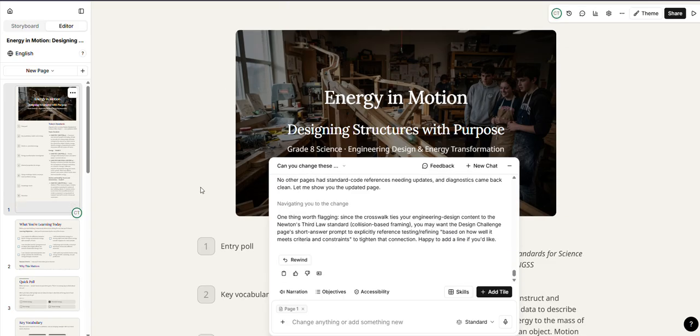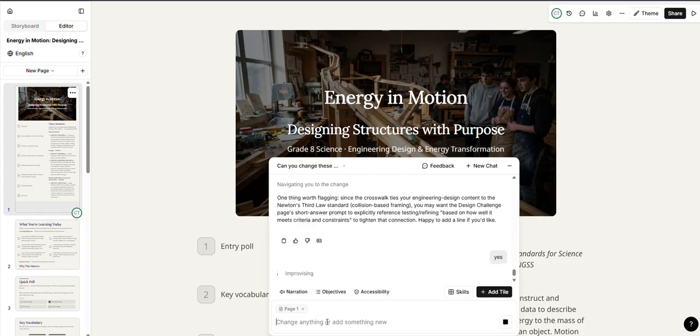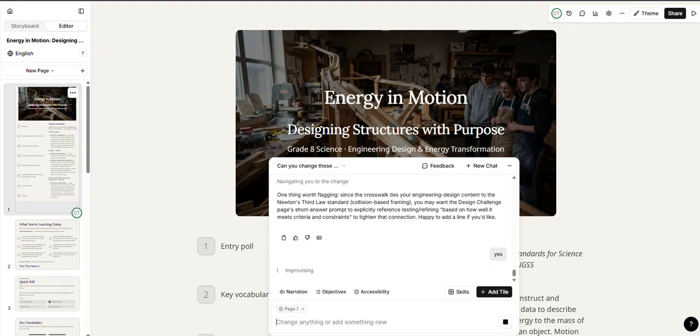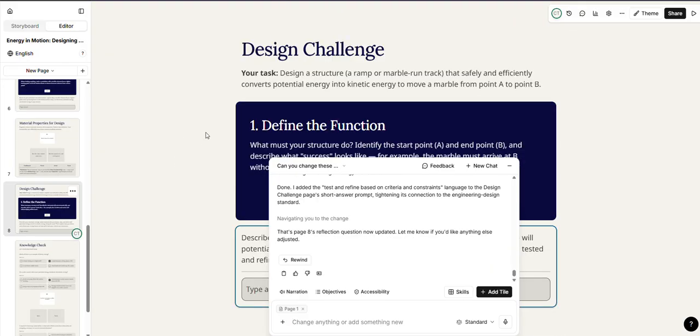All right, so it's come up with another issue. It's telling me that the crosswalk ties engineering design content to Newton's third law, and I may want to change it. It says happy to add. Yes, I always say yes. Okay, so it's already showing me, it directed me to where it changed.